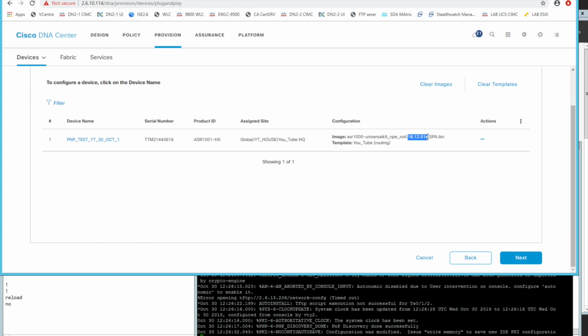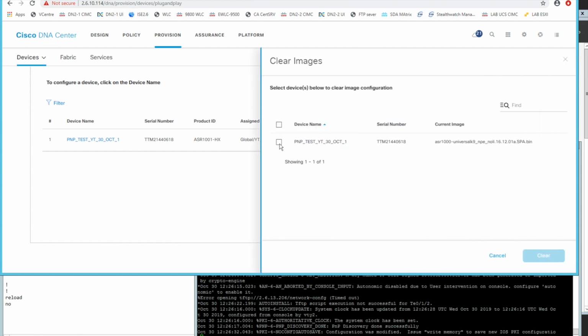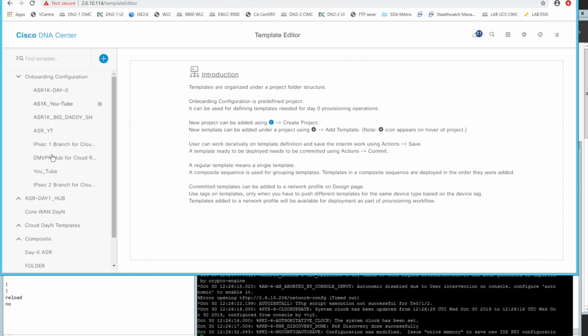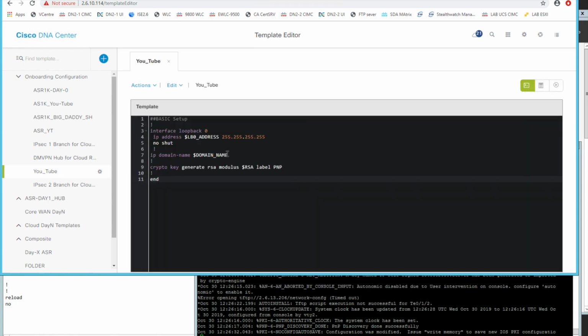I actually don't want to push this image right now. One, it takes a lot of time, and two, I actually know there's a little bit of syntax difference between the version we're running and that one, and that can cause issues, which is a very good point to note. If you have incorrect syntax in your templates, so if I typed in IP domain name, when this template is being processed by the device, it's top down, so it will input line 3 correct, line 4 correct, 5 correct, 6 correct, 7 error, and it will stop. It's not great, but it is what it is.